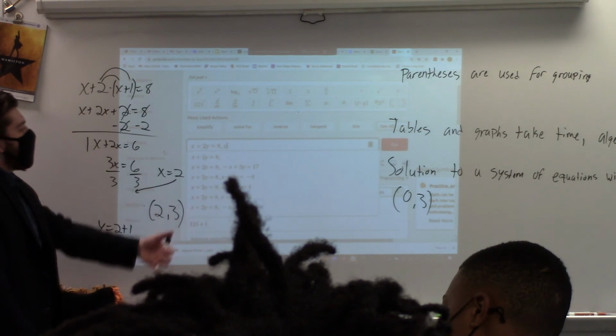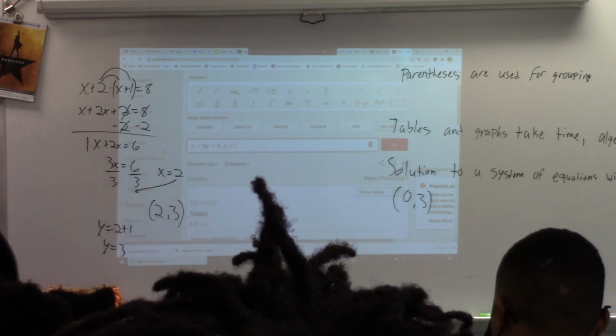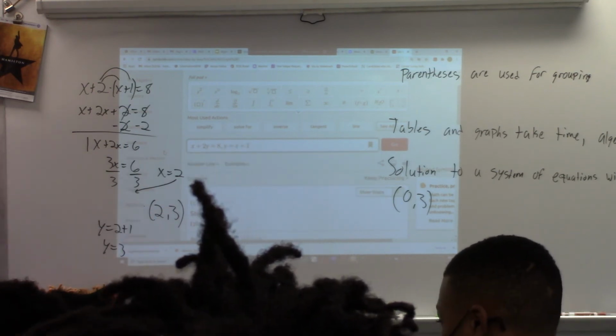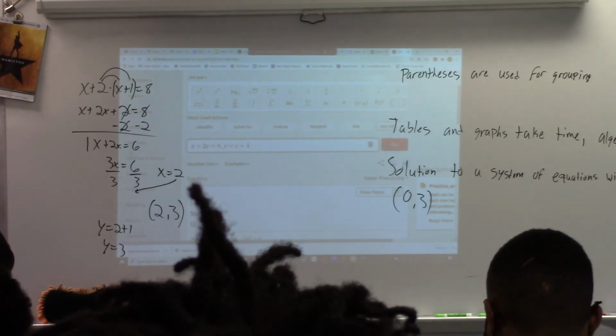And then we write the second equation, y equals x plus 1. So hold on, what is this, what is it? It's Symbolab. Okay, so it might help to open it up and type these in so you can see.